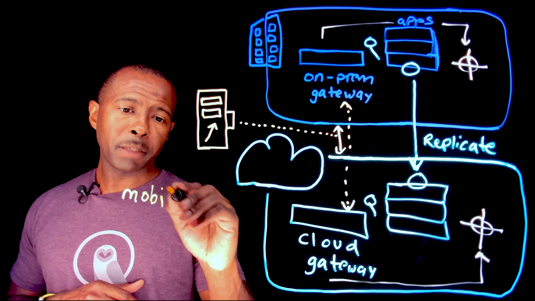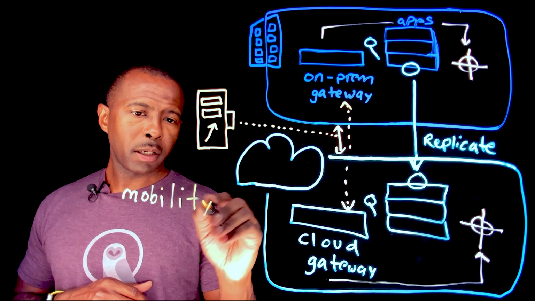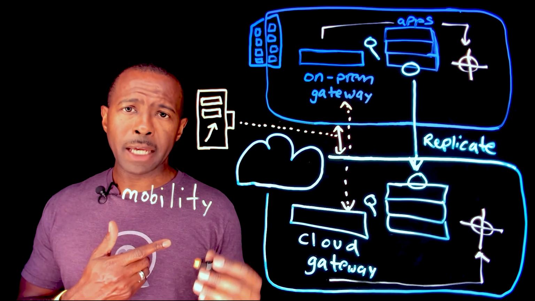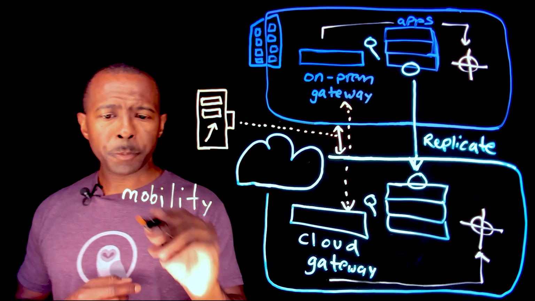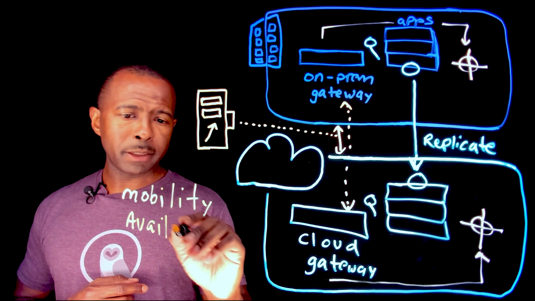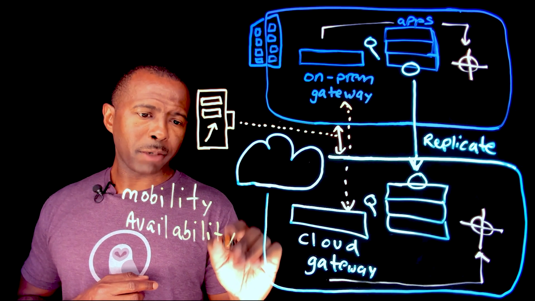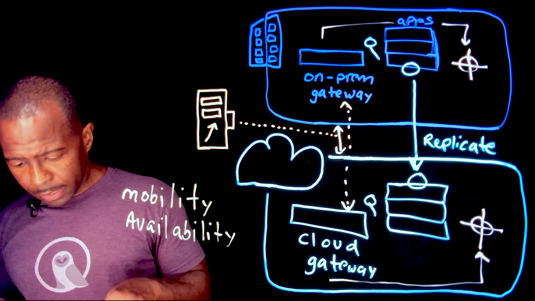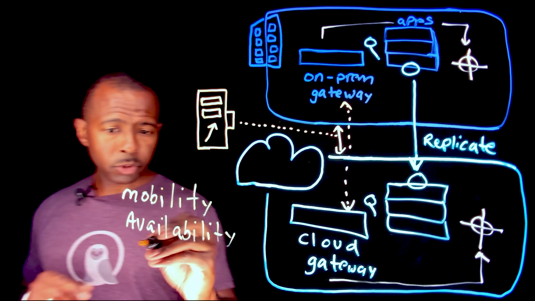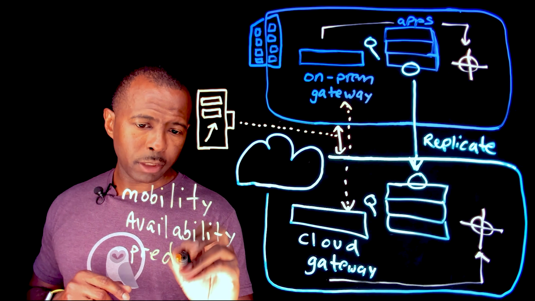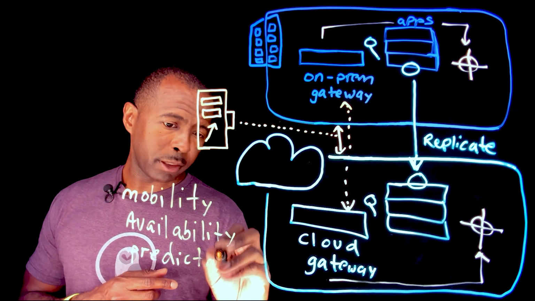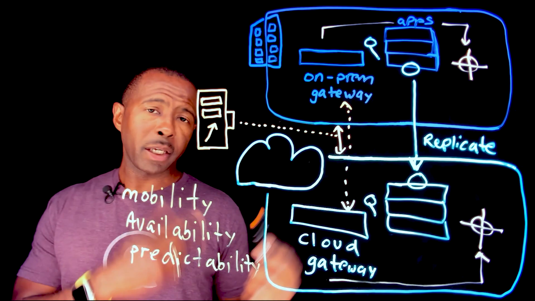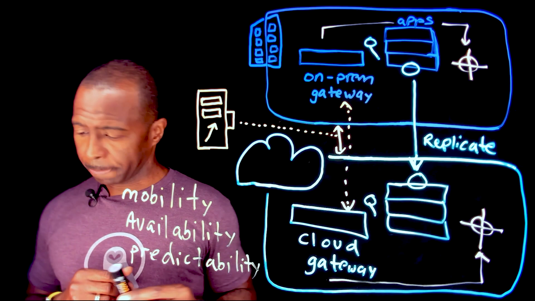Now, all of this is done in a simple way that gives you the benefits of making this process very mobile, taking the cumbersome guesswork and some of the manual tasks out of it, cutting the time from days to hours, also giving you the availability that's needed as this migration process is going on. It's keeping your applications up and running, and also it's very predictable. So it's giving you that predictability as well, because you have an automated fashion where you can automate these workloads.